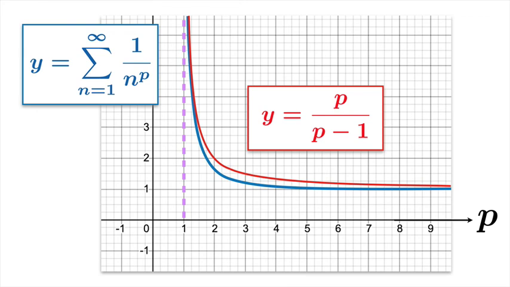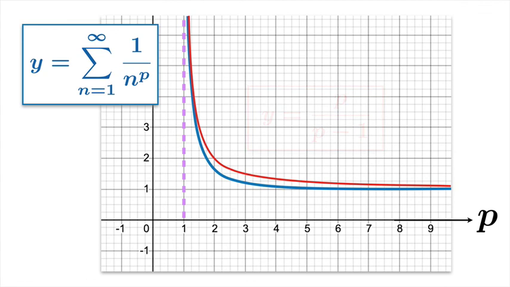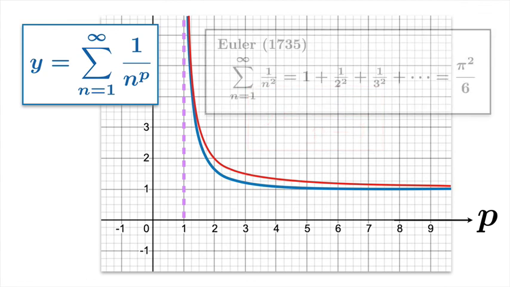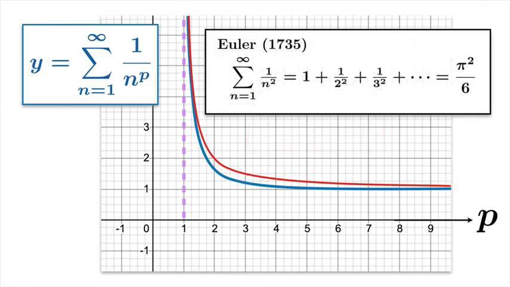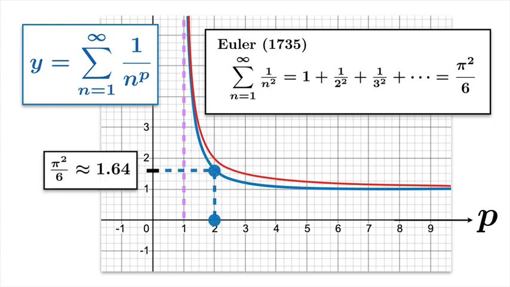So the fact of the matter is, evaluating p-series explicitly is actually a pretty challenging thing to do. A lot of higher level mathematics, in a sense, has been devoted to that problem. And it makes it all the more remarkable that Euler in 1735 was able to prove that for the case p equals 2, this series converges exactly to the value pi squared over 6. It was a remarkable proof that put him on the map mathematically. And you'll notice in our graph, this is consistent, because the value when p equals 2 does seem to be relatively close to this value pi squared over 6.